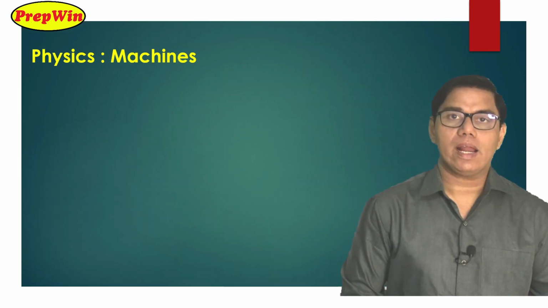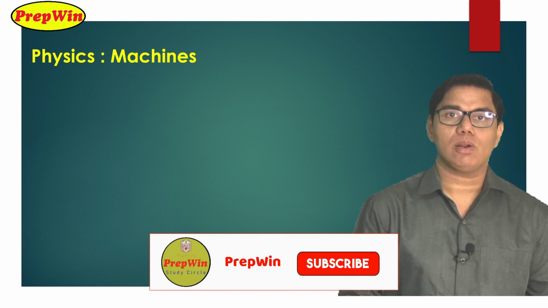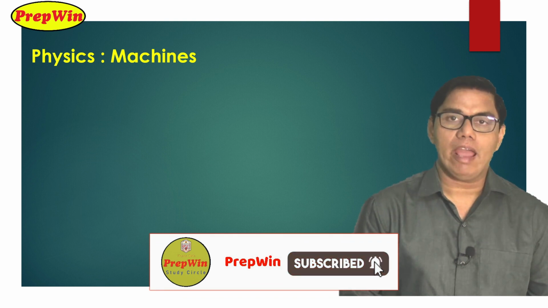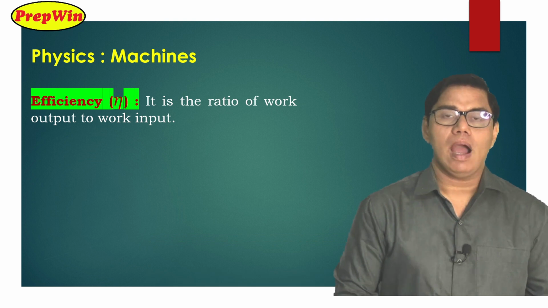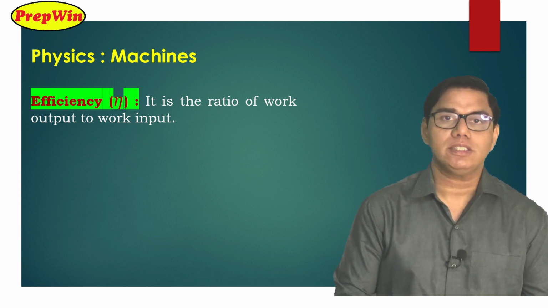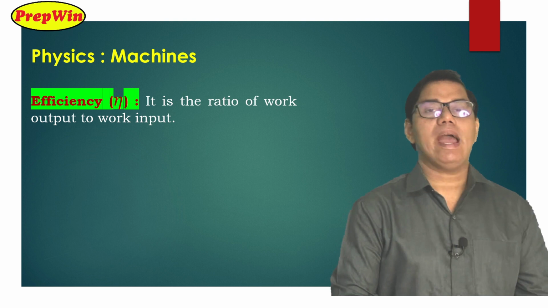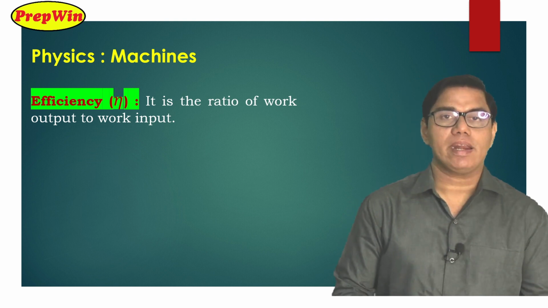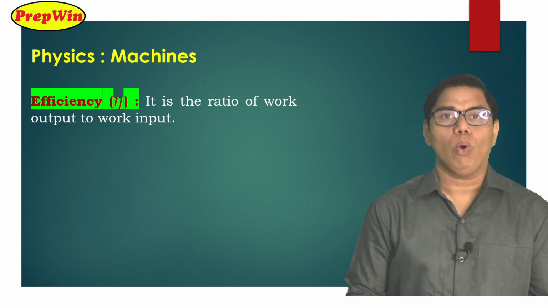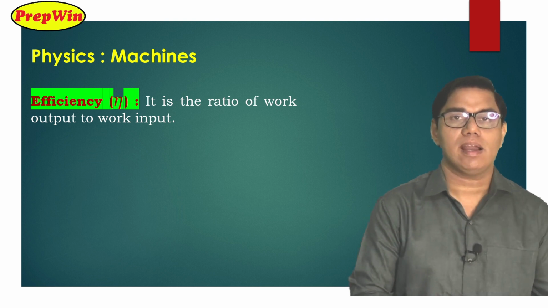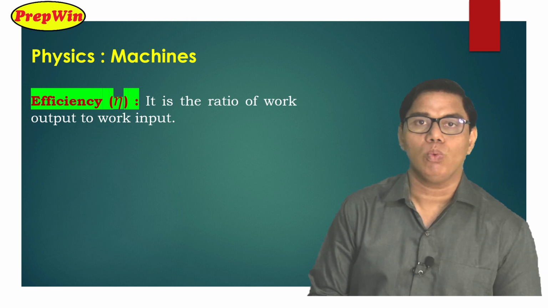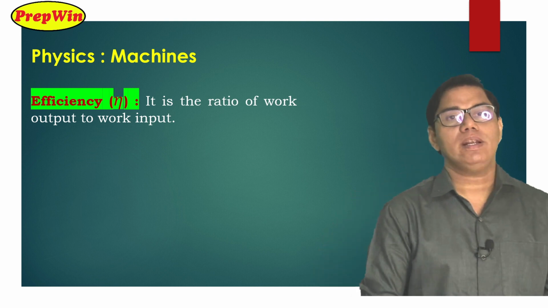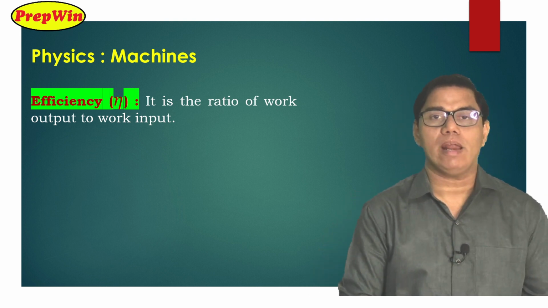So now we are about to learn the last physical quantity, which is called efficiency. Now what is efficiency? If you remember, I have told you the principle of a simple machine. Over there we have seen that a machine never reduces our work. It will only make our work easy, convenient and safe. So work input was equal to work output. But what if we take the ratio of work input and work output?